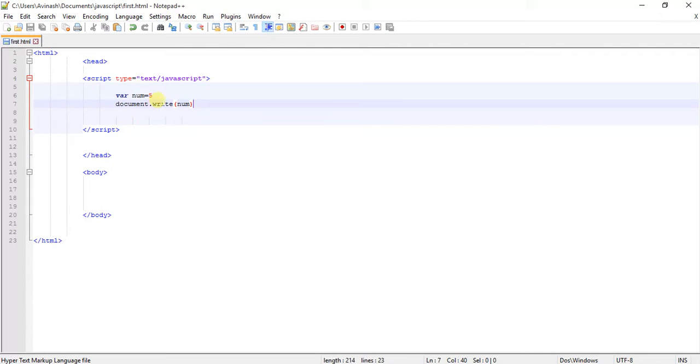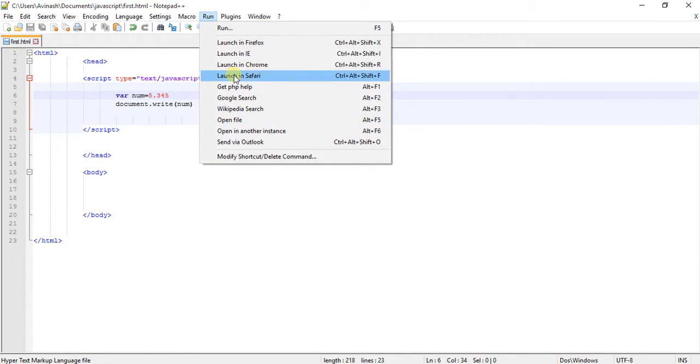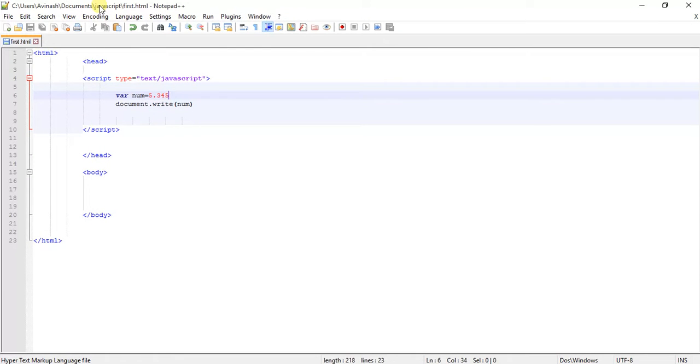Save it and run in Chrome, and you can see that 5 is shown. Now 5 is the integer value. In place of 5 I can write a float value too, like 5.345, and it will show you the float value too. Before that 5 was an integer value.